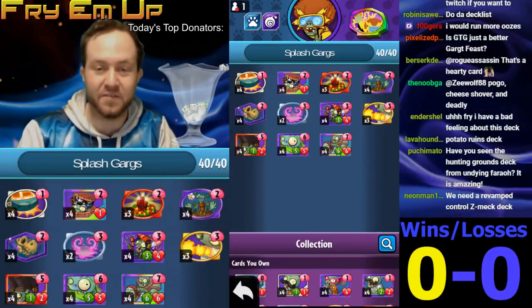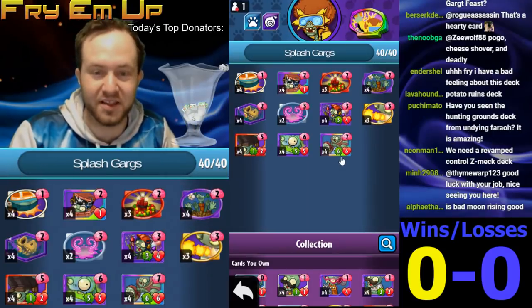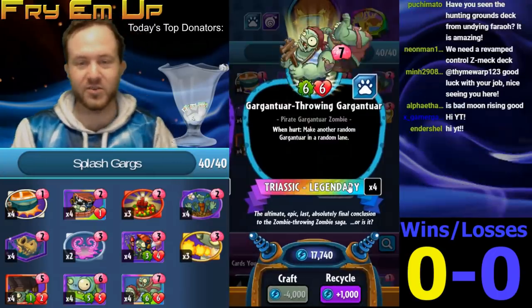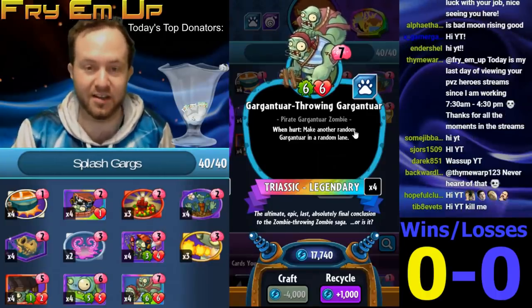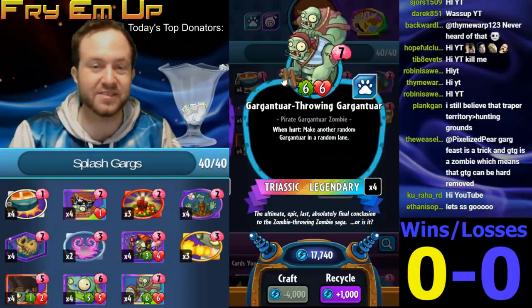So the idea of this is combining the Crazy and Beastie classes with Electric Boogaloo in order to put this card on the board, the Garg Throwing Garg. This seems to be very effective. It's a nice big card that, if it takes any damage from your opponent, it'll throw a random Garg in a random lane. It could be a Zombot, it could be nurses and all kinds of good things.